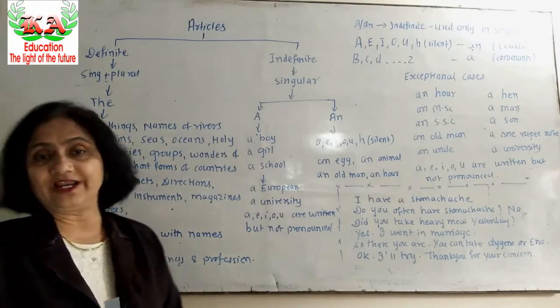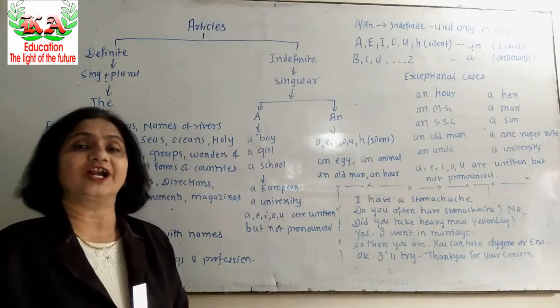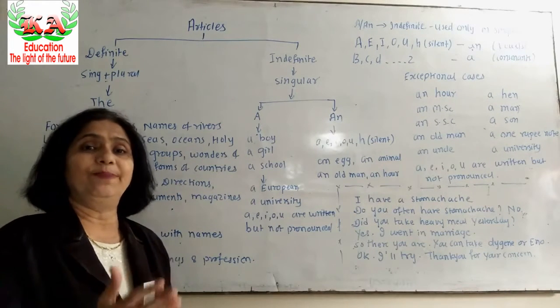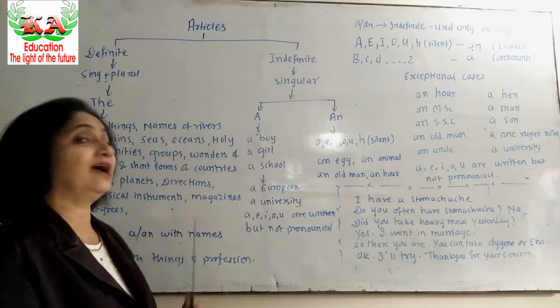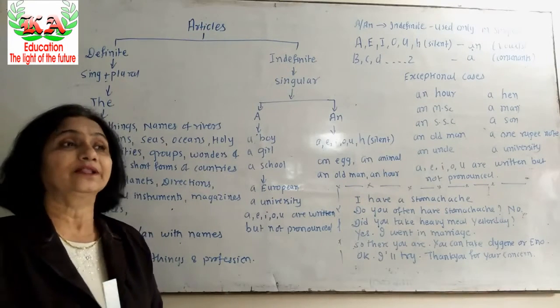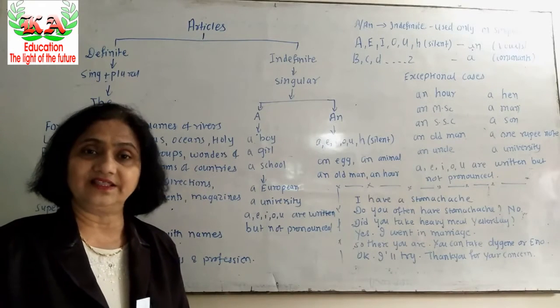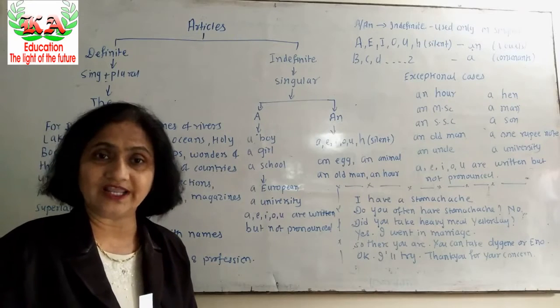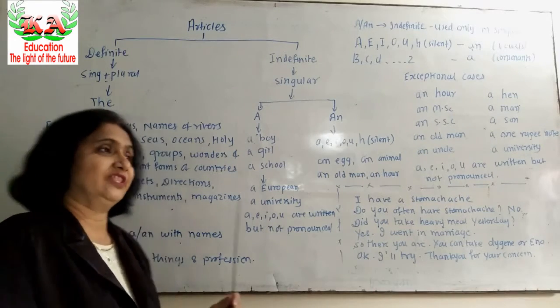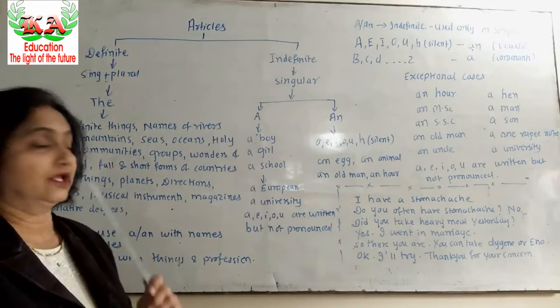With the superlative degree, as we know, we say large, larger, largest, good, better, best. So with the third degree, that is with the superlative degree we use the. He is the best in the class. It is the largest river in the country. So with the superlative degree we use the.